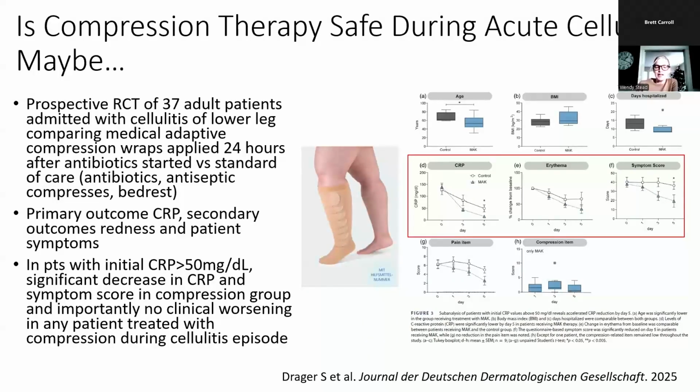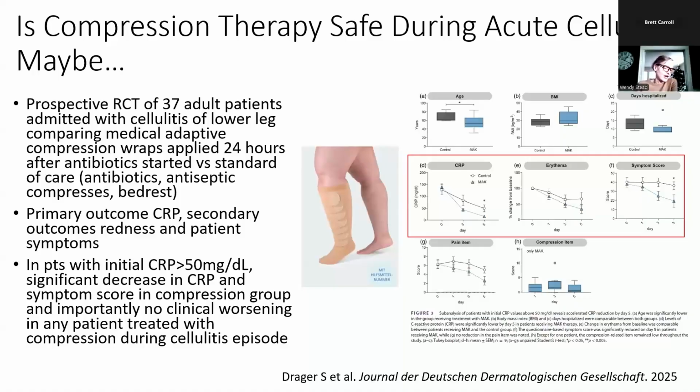So, I don't think this is a definitive answer. This was actually, if you look at the details, not a very well done trial. The randomization did not work out well, and so the groups were actually a little bit different. More of the patients in the compression group had obesity. They had more recurrences previously of cellulitis. The other group had more diabetes. And so it's a bit messy.